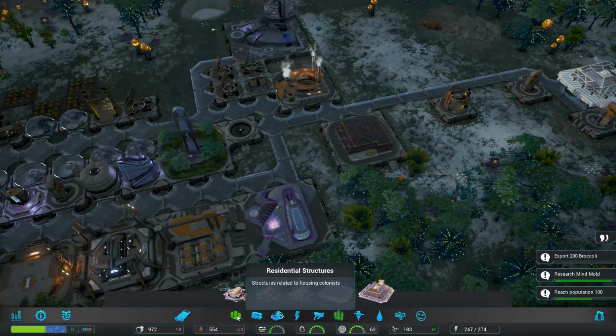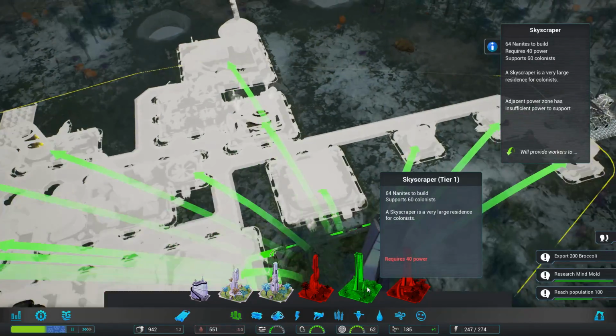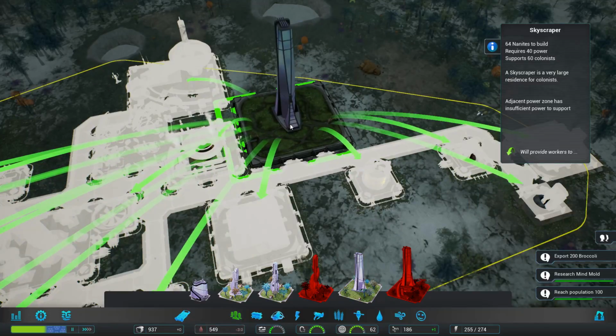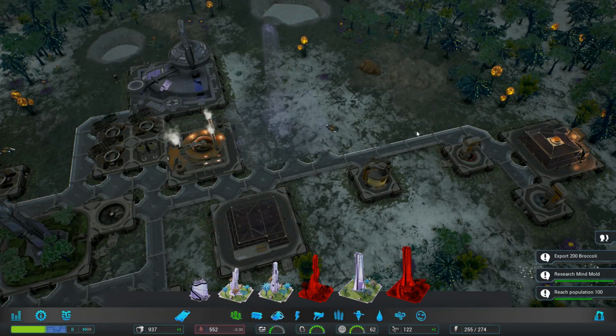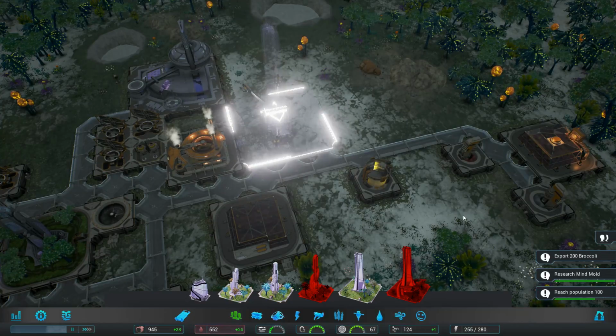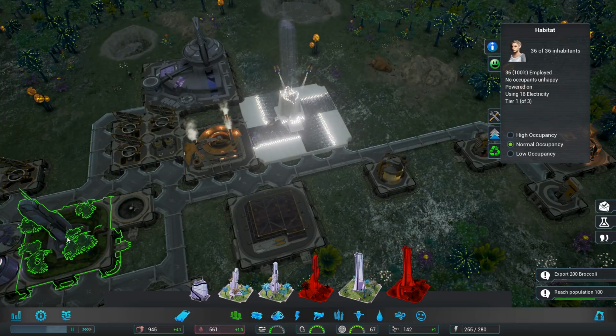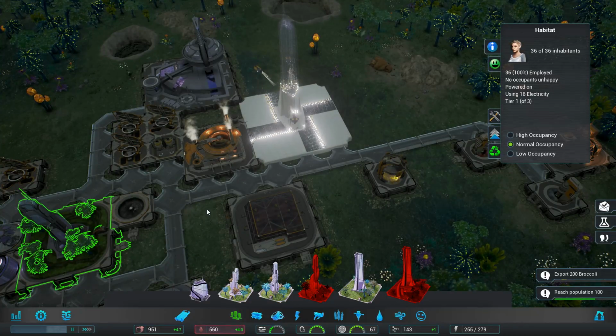We should probably need to... Ooh, we can build a skyscraper. I'm good for a skyscraper. You guys good for a skyscraper? I think you guys are. Get a big old housing complex so we can get more and more people in here, because I think this one's about to be... Yeah, it is full.